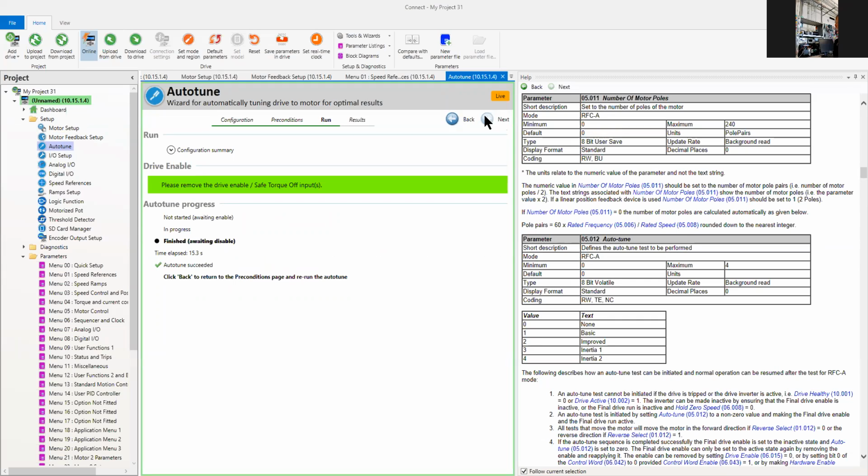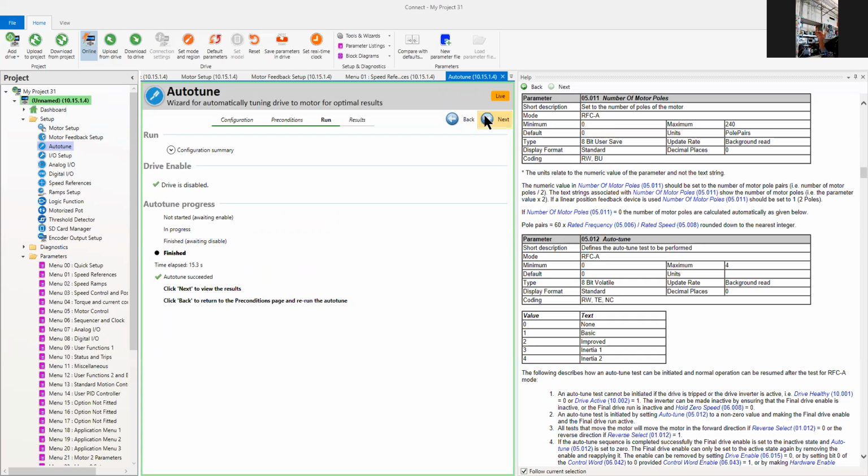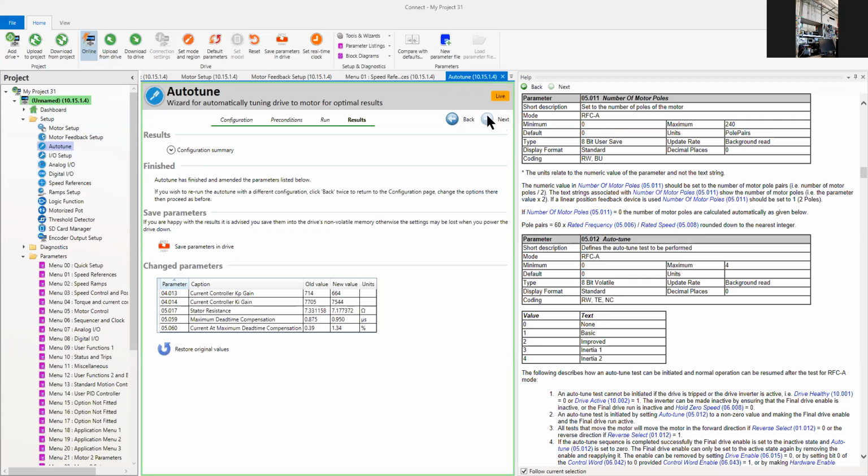Okay, it's successfully done. Yeah, the auto tune sometimes is not as good, because any kind of vibration can make changes. It's normal to run it maybe 2, 3, 5 times to get the parameters. Now, these are the parameters you need to consider: KP, KI, resistance, maximum deadline, and so on. The old value, new value, these are the PID parameters. Say parameter drive, and you need to write down this one for me.